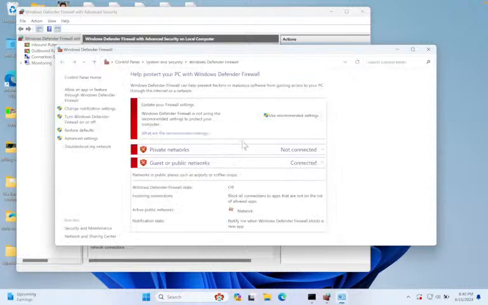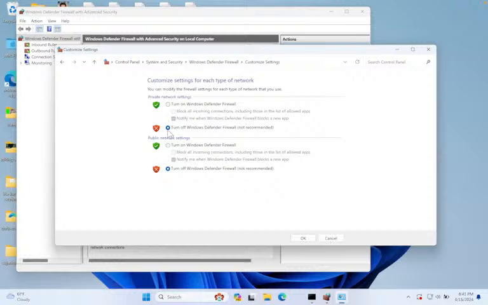All right, so here as you can see, the Windows firewall is actually not turned on. So what I can do is go here, to Turn Windows Defender Firewall on or off. And here you can see that the firewall is basically turned off inside the Windows operating system. So what I can do is turn it on, and turn it on for both. Here you can see the private network, anyone can access, and the public network, anyone can access. So basically you should be having these settings, importantly, inside your system.